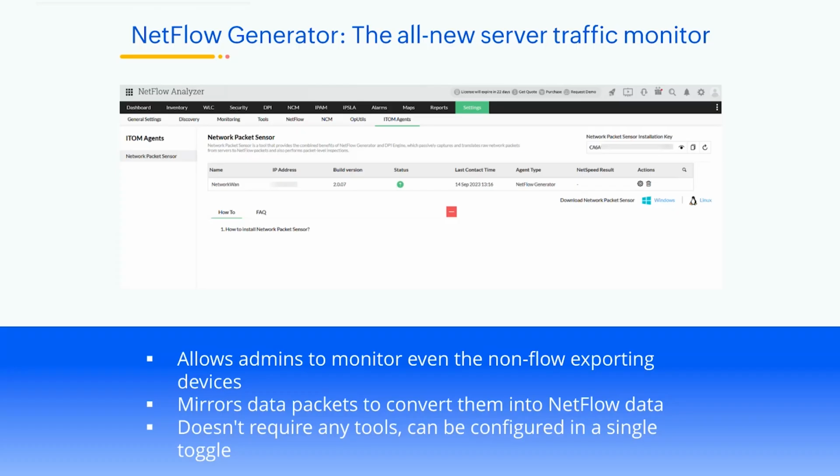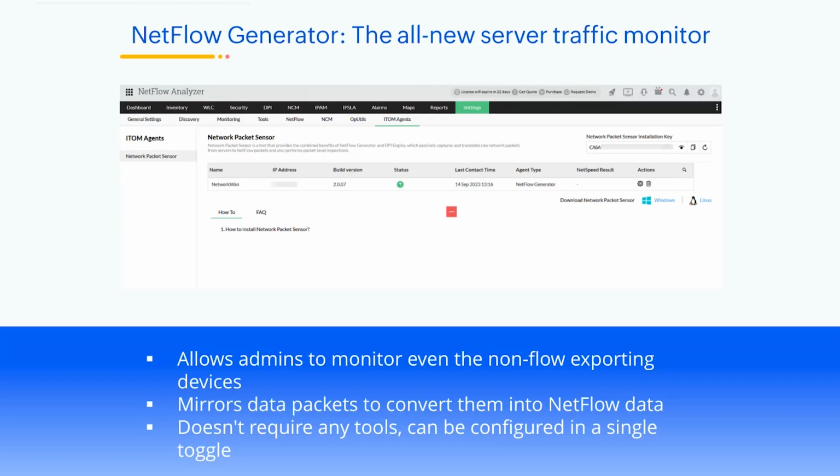With NetFlow Analyzer's server traffic monitor, you can create logical device groups by devices, applications, access points, interfaces, and IP addresses based on branches or departments and get an overall analysis of all traffic data. With such grouping, you can monitor traffic on servers to keep track of how critical departments of your organization are consuming bandwidth and allocate resources accordingly.